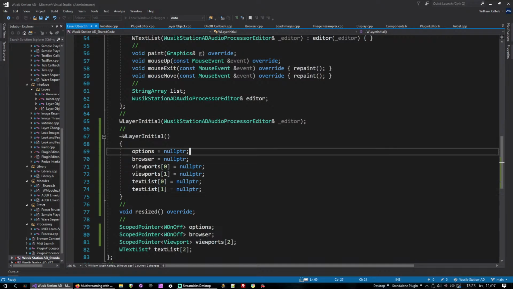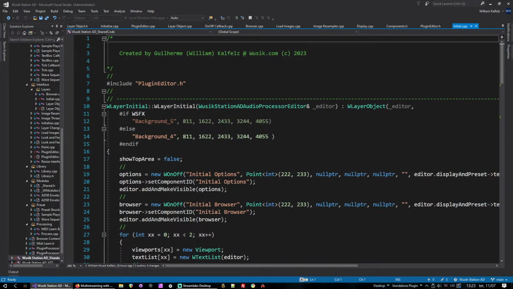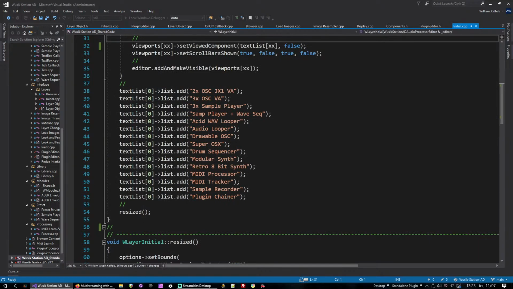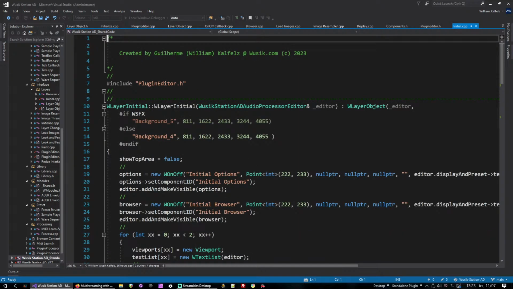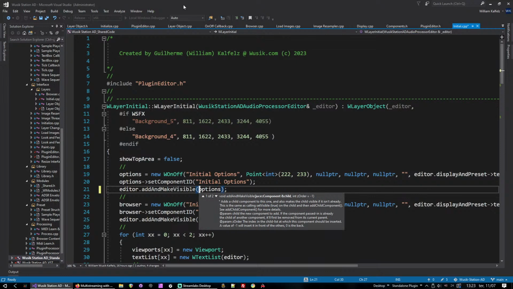Here. It should be removing all the viewports and stuff. But it's not. Because if you see here, add and make visible. Let me get the complete information.